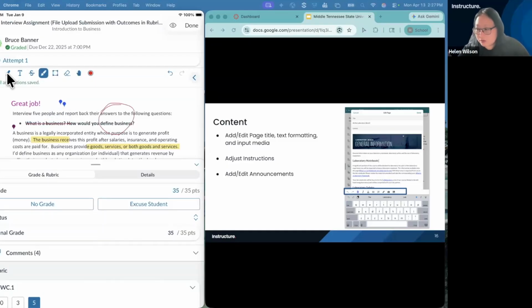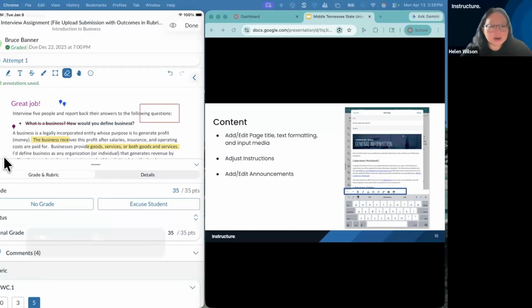There is the pen tool. And I'm not that graceful, but I did a pretty decent circle. I can also draw shapes on it, erase. And all of these annotations will be saved and will be viewable by the student once you post your comments.